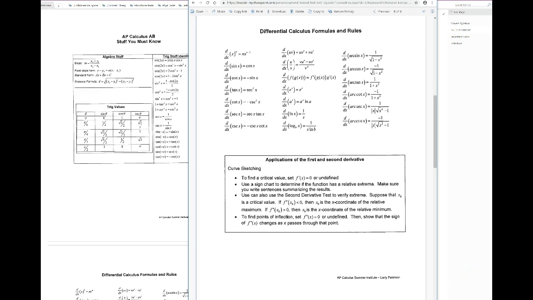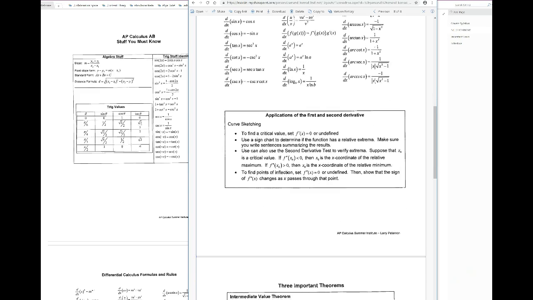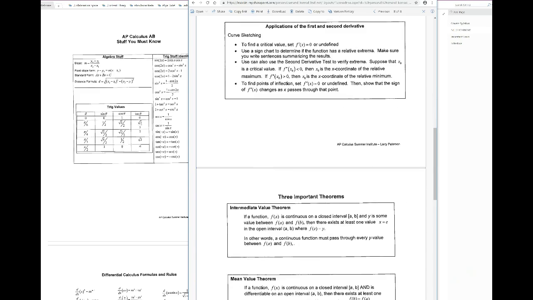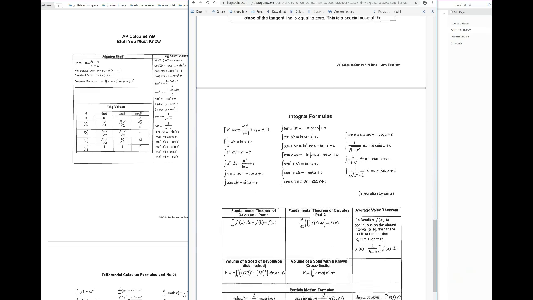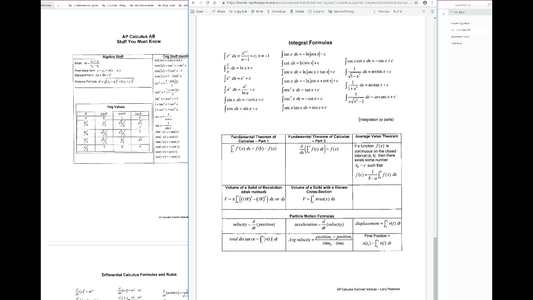Okay, on to the next page. This will become more relevant in our second unit when we start talking about differential calculus. So again, not so important in that first month or so that we're going to be learning, but definitely once we get into our second unit, differential calculus is where we're going to live, and these are going to be really, really important for you, as well as these rules that you're seeing listed here. And I'm not going to focus on them now because we're not studying them now.